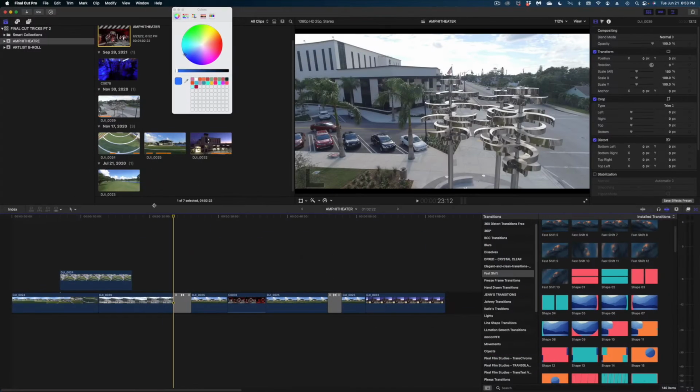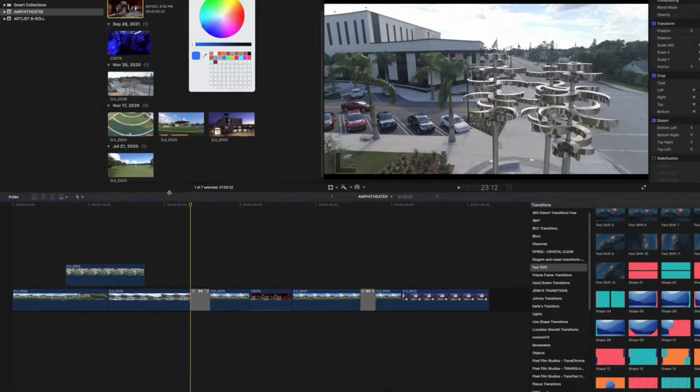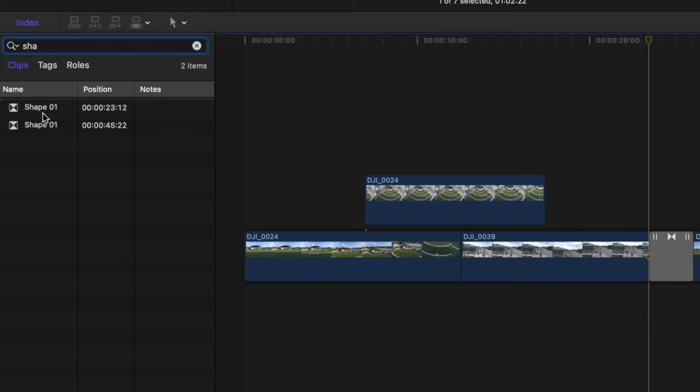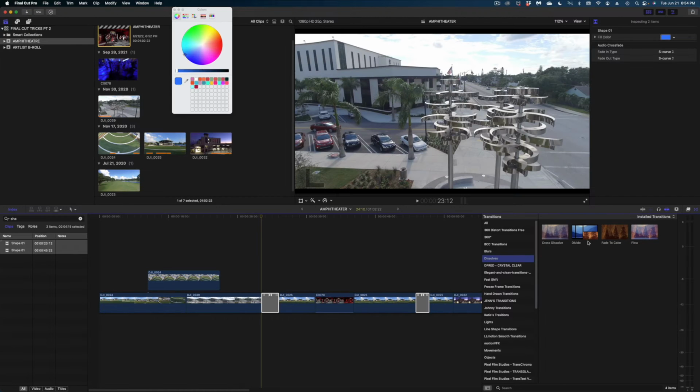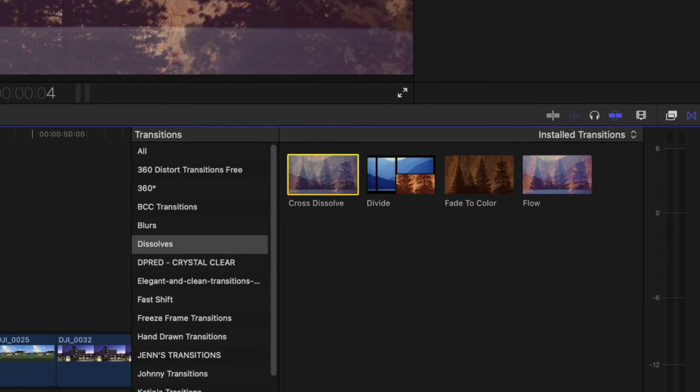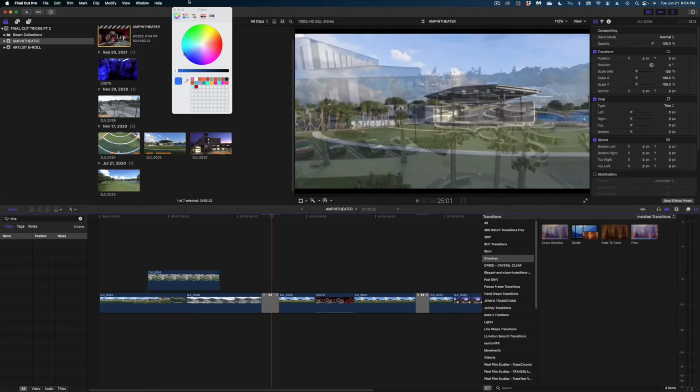My next one is also a time saver. Have you ever had a situation where you use a really fun transition throughout a project and then your client is like, hey, can we just change those all to cross dissolves? And you're like, oh, but there's a really easy way to go about solving something like that. We're gonna head on over to the index and just search for the name of your transition and then select all of the search results down here in your index. Then you can head over to your transitions bin and double click the transition you want to change them all to, and now they've all been replaced.